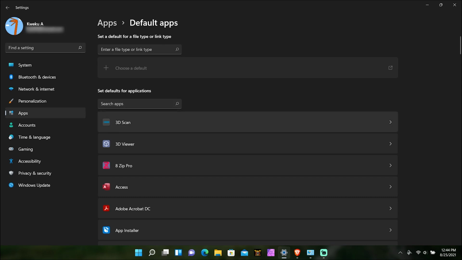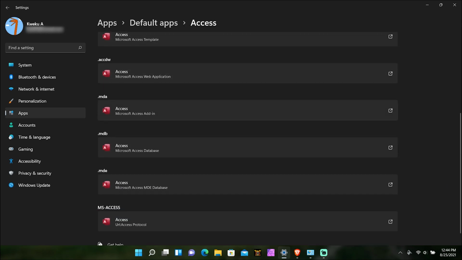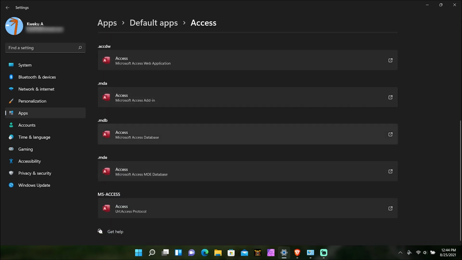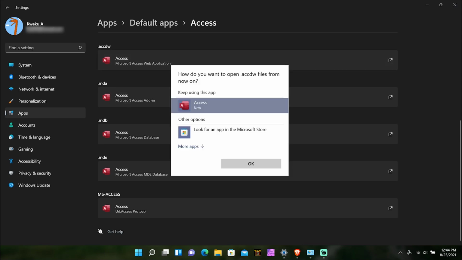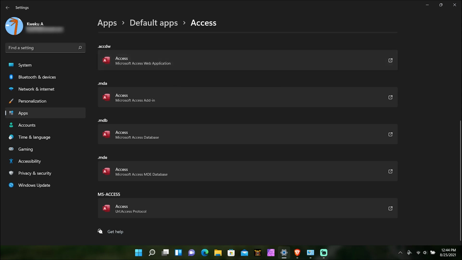Now, if you choose default apps, like I said, it brings up the list of set defaults for applications. And then depending on the application, let's say Access, then you can see what is the default. And this is also kind of misleading, in my opinion, this little arrow here, a little box with an arrow popping out of it, because typically when I see that, I think in mobile and a whole bunch of other things, it typically means it's going to open it up in a web browser for the most part, or in a different program. But when you click it, that's actually how you set your default for it. And you have to do that for each single one.